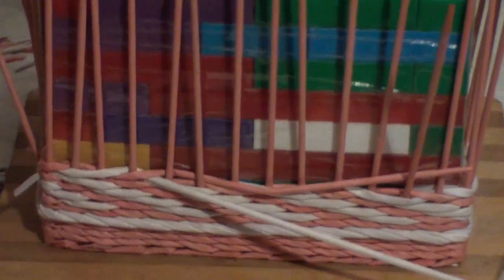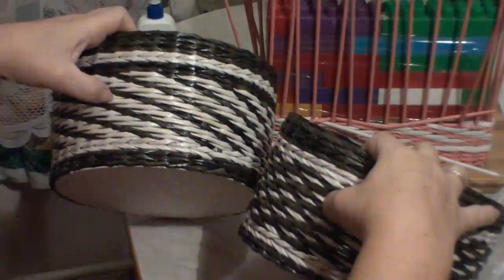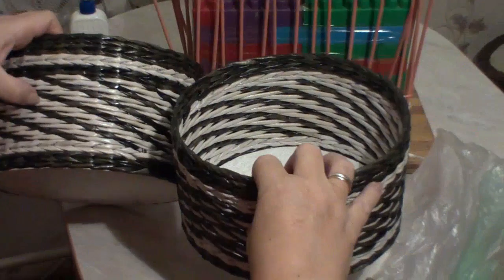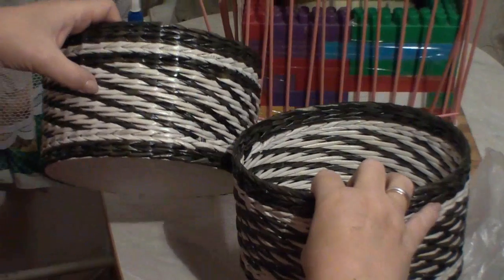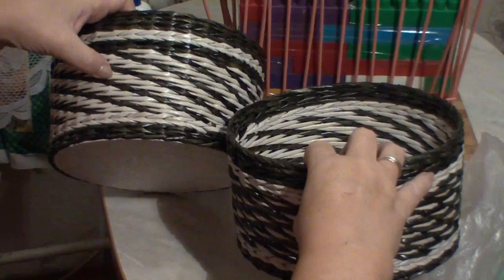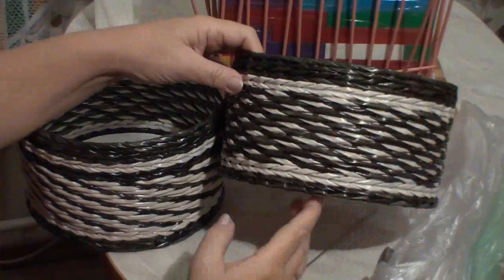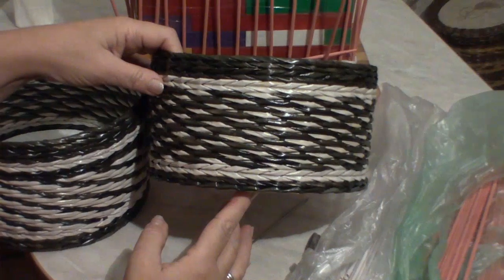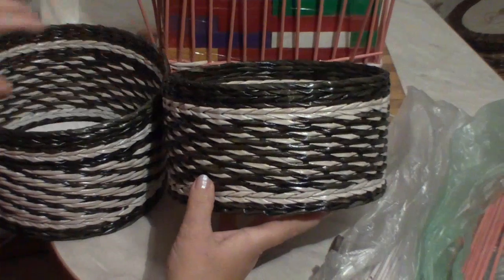What else would I like to show? If you look at both these networks attentively, you will notice that this pattern is on the outside surface of the left article, and there is the same pattern inside the right article. It is what I was starting talking about. In the first case I had 35 poles, which is 36 minus 1, divisible 3 minus 1. In the second case the number of the poles was divisible 3 plus 1. I had 34 poles, which is 33 divisible 3 plus 1.